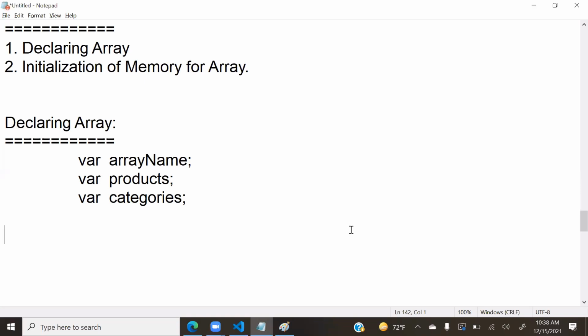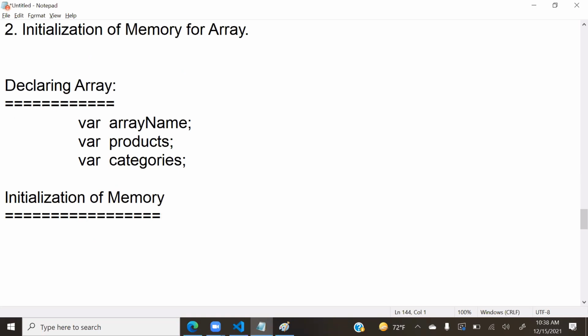Every array declaration needs initialization of memory. Initialization of memory can be done in two ways. We have two ways of initializing memory.